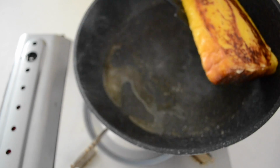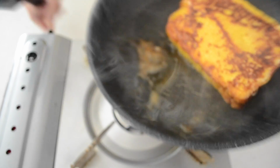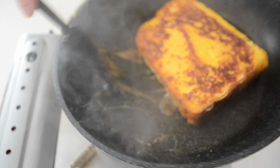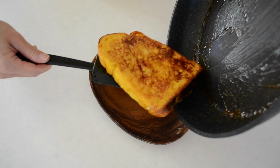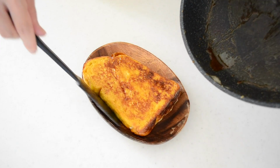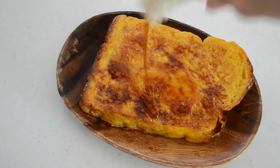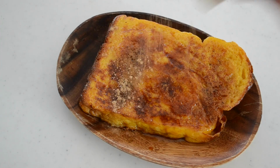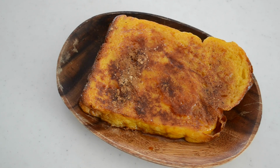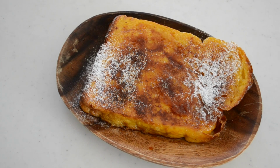Set your French toast aside and add half a tablespoon of sugar in the space. Cook until the sugar caramelizes and slide your French toast onto the caramel. Flip it over and cover both sides with the caramel. There you have it. This is my favorite French toast. Drizzle maple syrup as much as you want, dust with cinnamon and a little bit of nutmeg and powdered sugar.